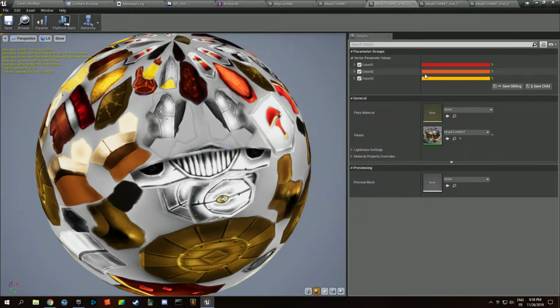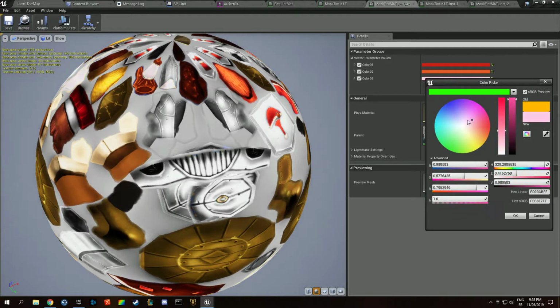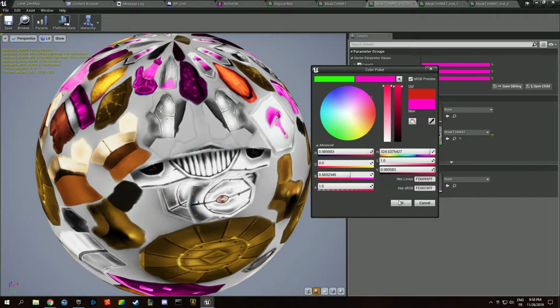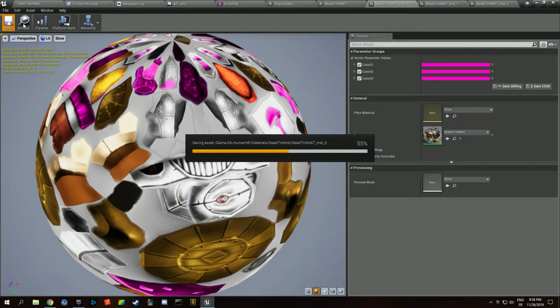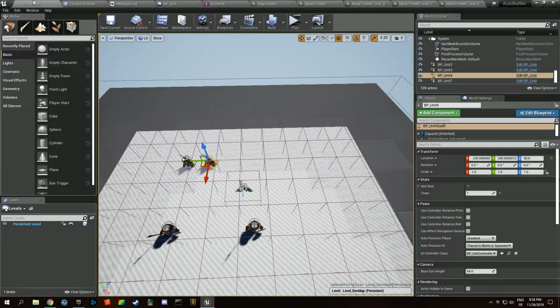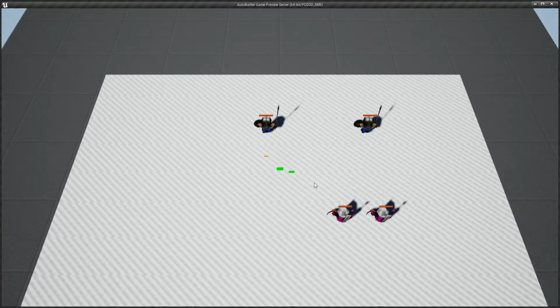Okay, that's too custom. But if I make them all pink, am I in the pink team? What does it say if I put that in here? Oh yeah. So I just have to set up all the color parameters like color 1, 2, 3.